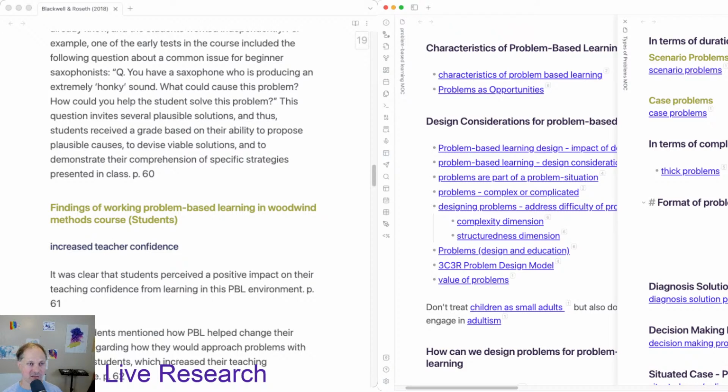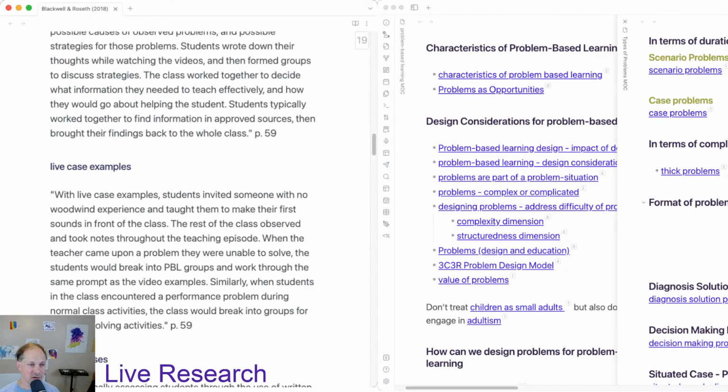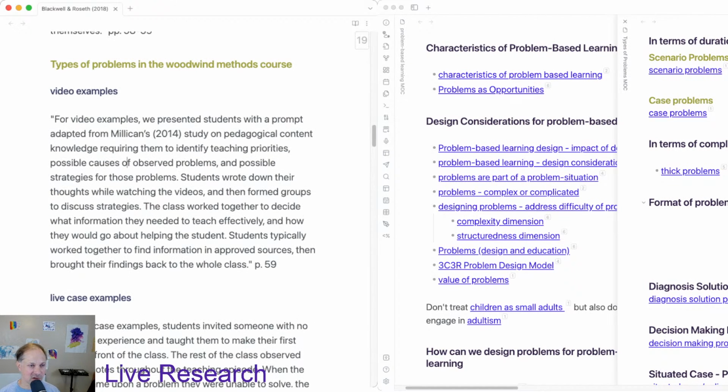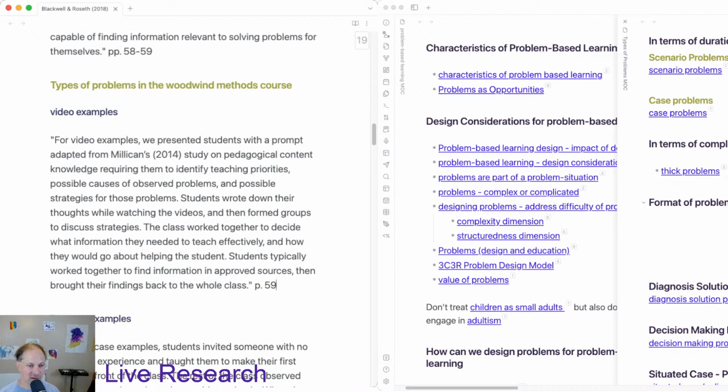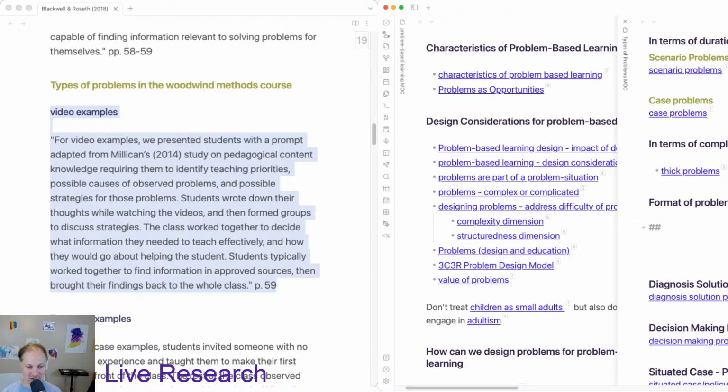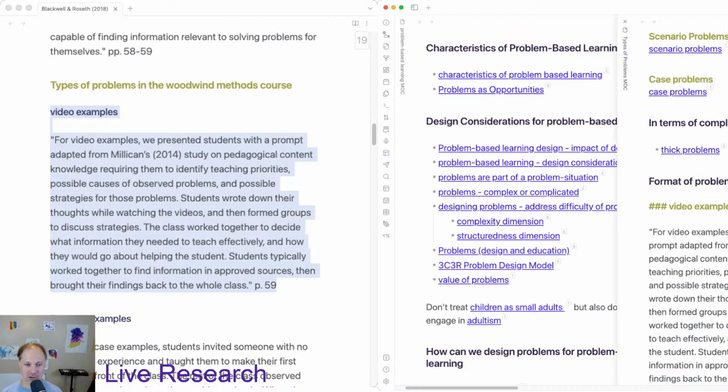Okay, so now I'm going to go back into the Blackwell and Roseth. Let's see here. Video examples. I know that I have something on the use of video to present problems. So video examples.